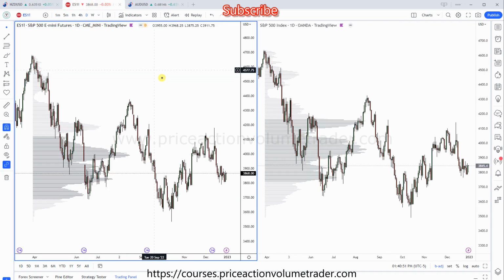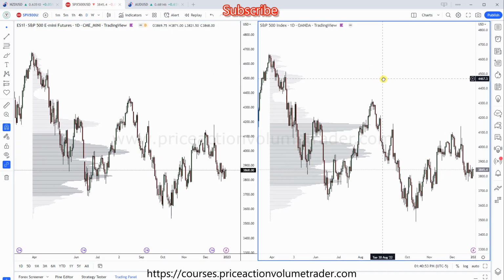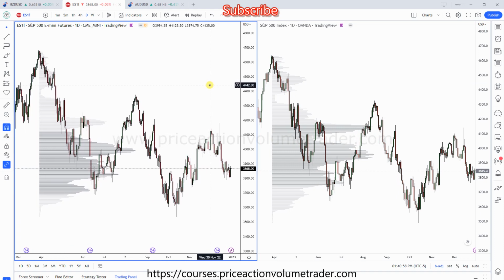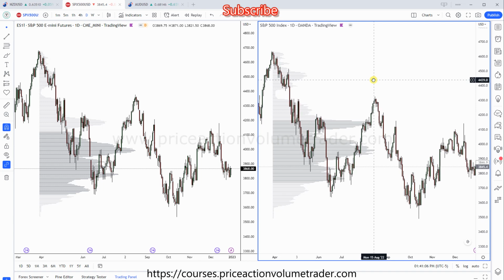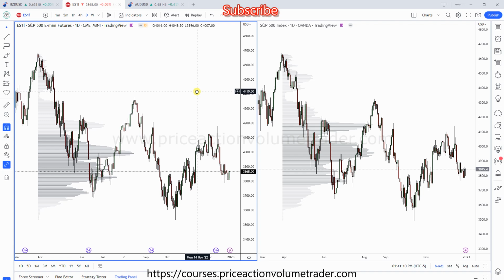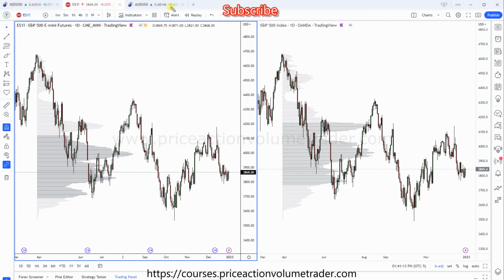Now let's go over and show you how the profiles look in different markets. Even though, like we said, there's no historical tick data on TradingView, you can still see that even if you're using different instruments for the same type of market, it's going to all be very similar. For example, here I have the SP futures continuous contract on a daily chart, and here I have the CFD of the S&P 500 on a daily chart.